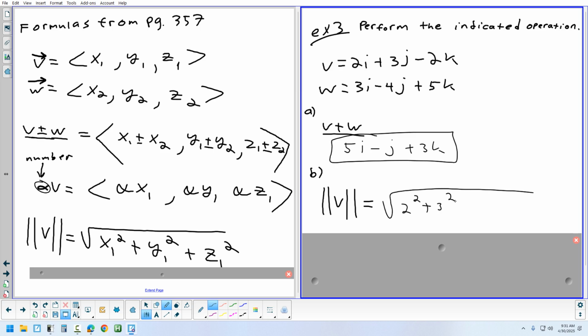No, it's not 2 squared plus 3 squared minus 2 squared. Plus negative 2 squared. Yes, and that's different. Okay, so plus negative 2 squared. So when I simplify that, what am I going to end up with under the square root? Square root of 17. Yep. And that is your distance. Oh, no, I'm sorry, it's the length of v. Any question on how we got the magnitude of v?